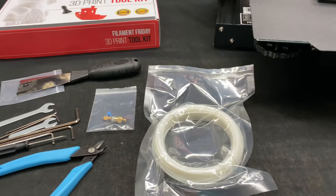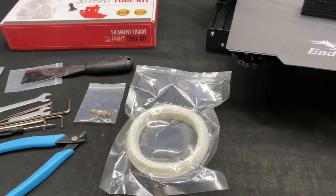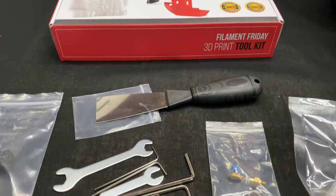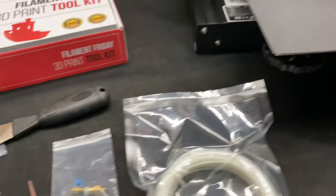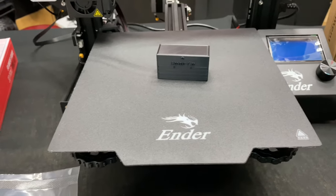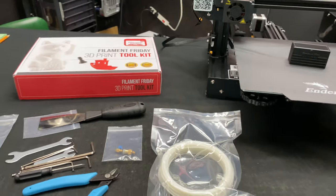I use Cura 4.5 as my slicer. There's all kinds of stuff, and a lot of it I'm not 100% sure on, and I'm just trying things as I go. But so far I've been pretty successful using just a little bit of knowledge that I've gained on 3D printing. Give me some feedback. What do you guys think about this anyhow?